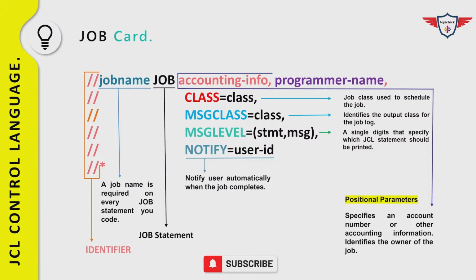So far we have discussed a couple of important parameters which are used to define a job card. These are not the only parameters. We do have a couple more parameters that are used in very specific situations. For example, the time parameter, which is used to provide the time, and in case your job fails due to time exception, then you can allocate the maximum time to a job. Similarly, you have the region parameter, then the restart parameter, which is generally used to restart your job. Then you have the type run parameter, which is generally used for special job processing. We're going to discuss all these parameters in the JCL tips and tricks section.